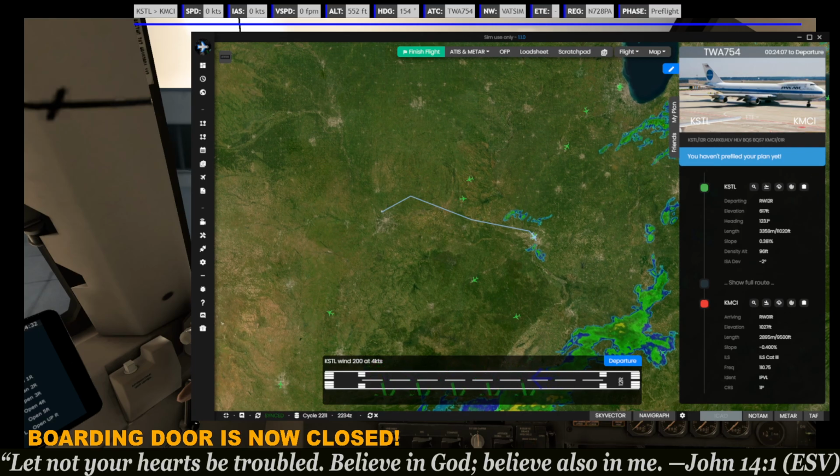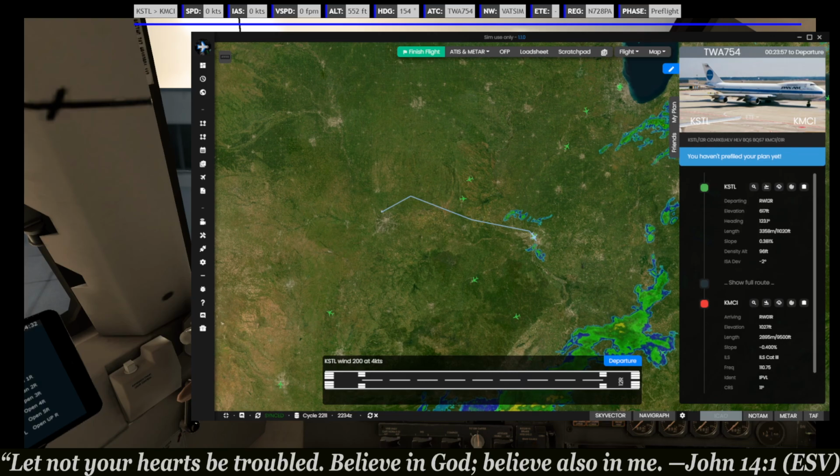Let's do a little cleanup here. There we go. All right. So as you can see, this is going to be our route. And up here in little writing: Ozark 8 to HLV to BQS to the BQS 7 into Kansas City. Game plan: 12 right for takeoff, landing 1 right there, Kansas City. Now that might shift. We'll see, only because I may want the longer runway. Unfortunately, with the longer runway, there comes a slightly longer taxi, I believe.